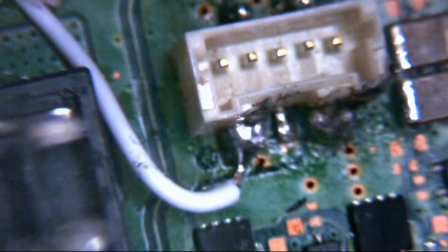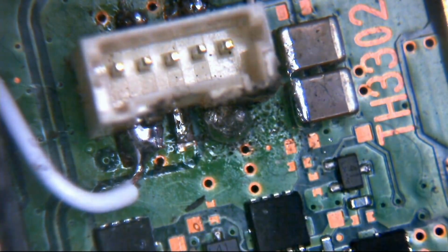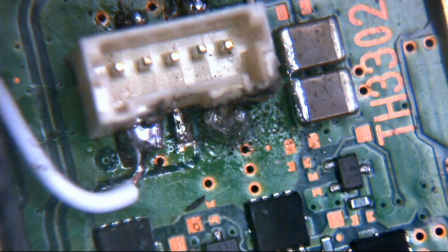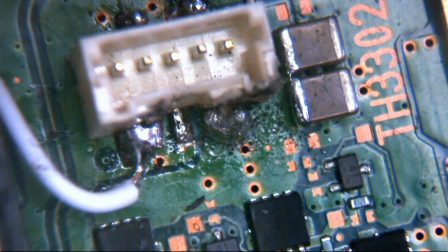I don't think it's going to be too difficult to get this back in the land of the living, I hope. So, right, let's crack on and take a look. There seems to be a little bit of bridging here between these two caps, a little sliver of solder there. I think you can probably just about see it. It doesn't matter, those two contacts on those sides. The capacitors there are on the same plane. They're a common point here, so that's absolutely fine. Right, so the first thing I think we're going to have to do here is just clean this connector off and see what sort of state it's in, whether we can reuse it or whether we're going to be looking to replace it with a donor.